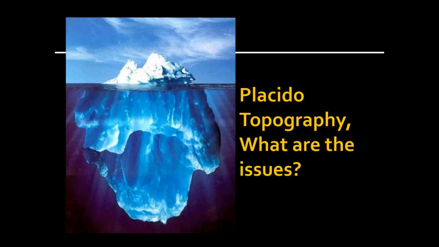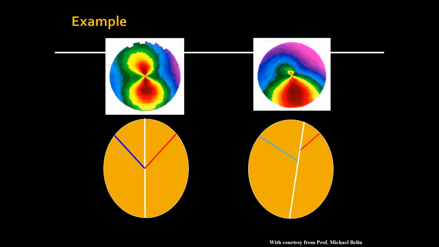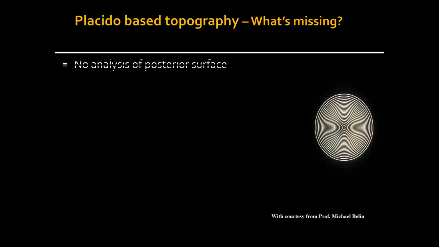So what are the limitations of Placido topography, and what are the issues with it, and why is it not good enough? Well, here's just an example of a patient when you misalign them or they're not looking in the right spot. You can take the exact same eye, but if the machine is looking at the eye at a skewed angle, you're going to produce an eye that looks inferior steep or looks skewed. And it is very possible to make a normal eye look abnormal if your technician doesn't have proper alignment or proper fixation. So that's a problem with Placido disc topography that doesn't happen with some of the other devices we'll talk about later.